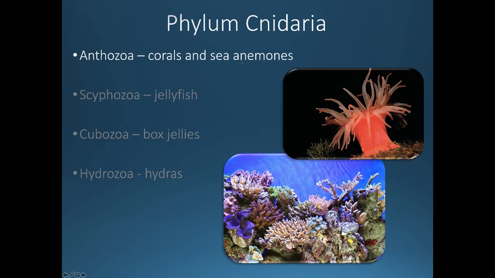Okay, the next phylum I would like you to know are the cnidarians, shown here. And there are 4 types of cnidarians I'd like you to know. I would like you to know that what we see here are corals and sea anemones. They happen to be in the group of Anthozoa, but if I refer to these, I'm going to refer to them as corals and sea anemones. You've no doubt seen pictures of these in movies, or maybe some of you have been fortunate enough to scuba dive on coral reefs where you've been able to see some of these up close.